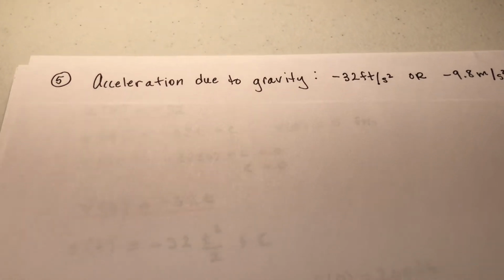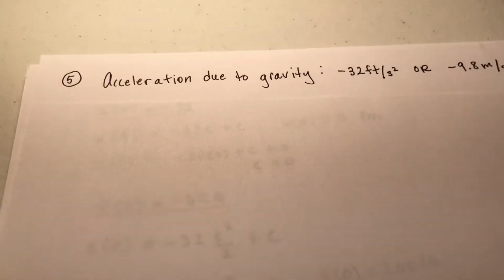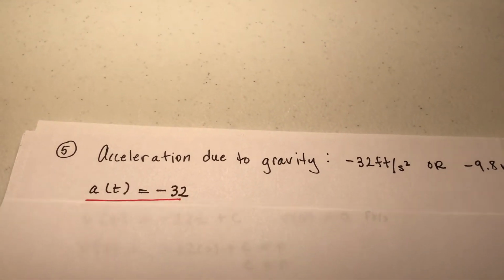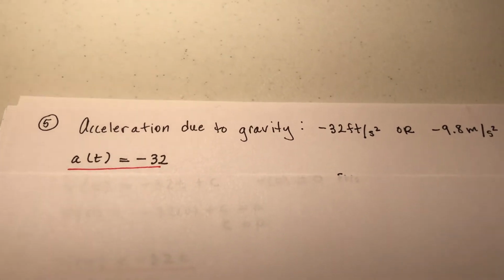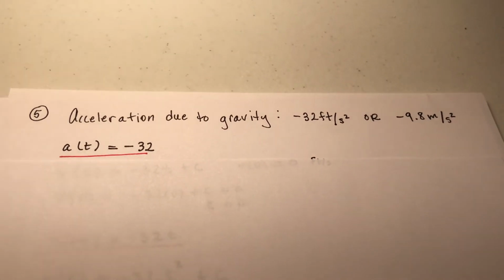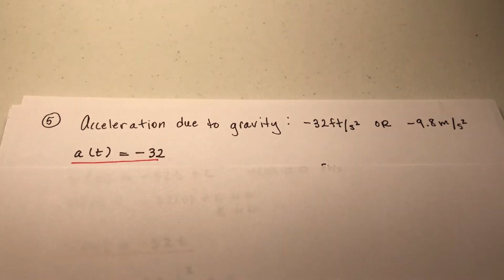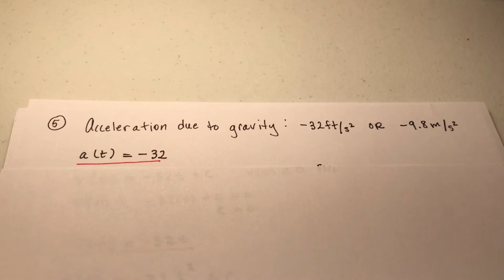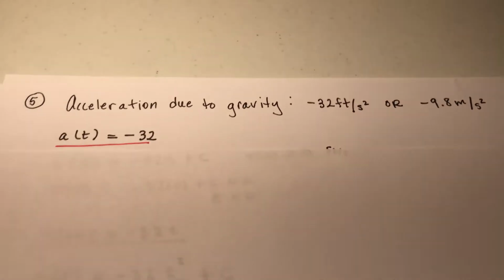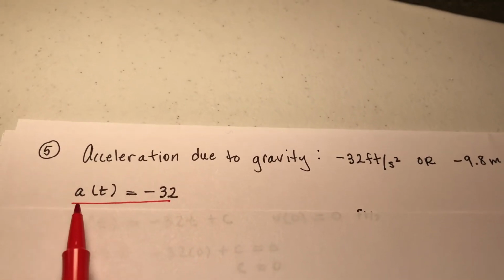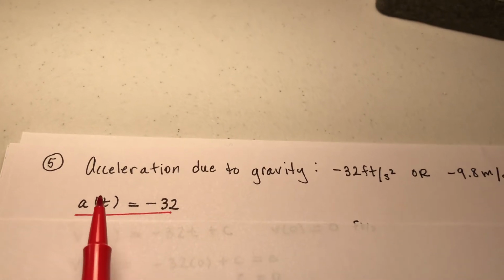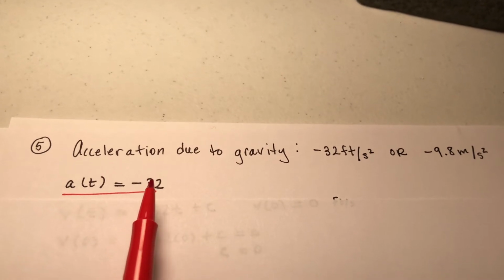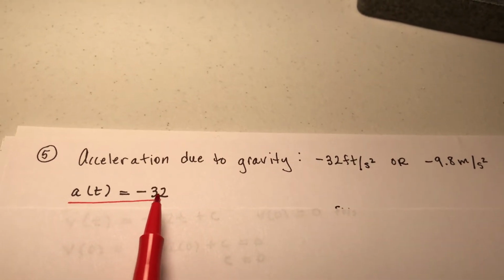So what we do is we start off with our acceleration function, and our acceleration is constant. So on this one, my acceleration is just negative 32. It's constant. No matter what time you put in there, the answer is negative 32 feet per second squared. Now we have that as a function. It's a constant function. We're going to find velocity. Velocity is the antiderivative of acceleration. So I am going to find the function whose derivative is negative 32.